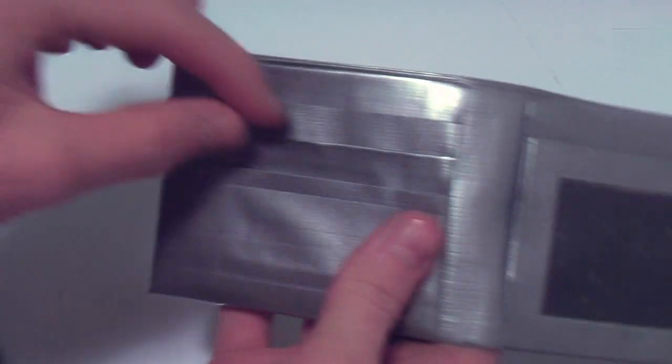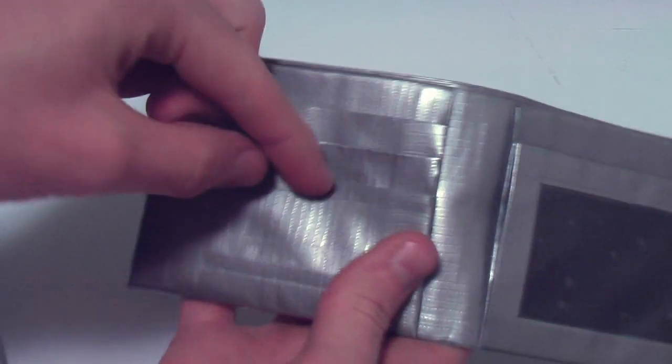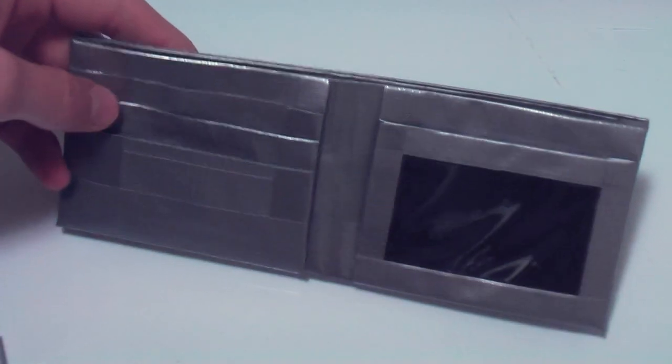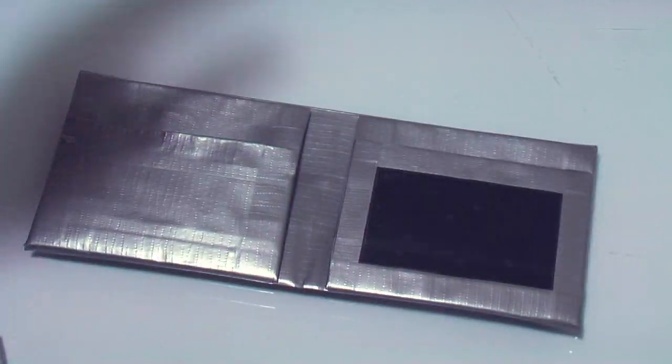So do that for, we've already done it for this one, do it for up here and this edge here, and then also this edge over here. And that should pretty much be it. I'll come back just to make sure that's all we need to do, and I'll show you what it looks like when it's all done.